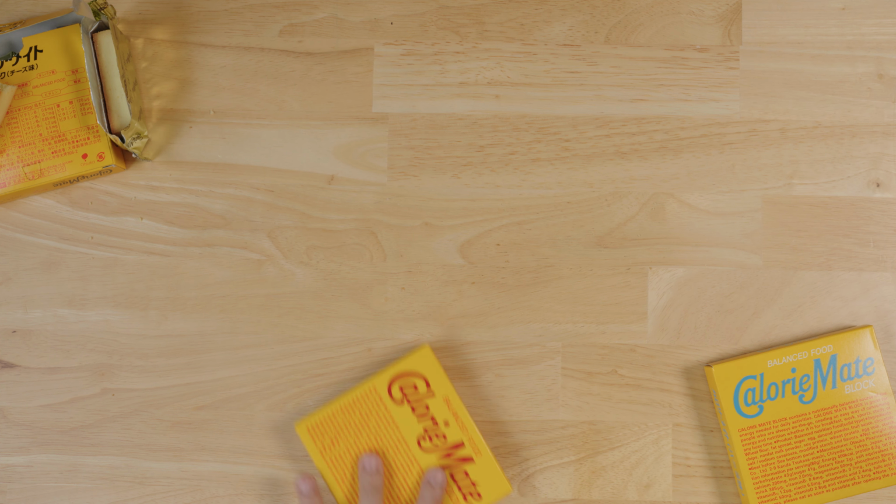It's kind of indescribable. I guess that would probably be like a 6. It's not the worst, but certainly not the best, and definitely does not taste like cheese. All right, let's move on to chocolate.